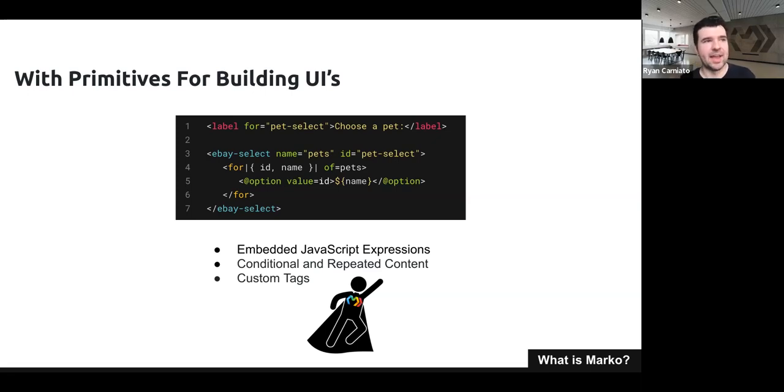Keep in mind, Marko does add some syntax on top of HTML, rather than trying to overload existing HTML semantics. This is a unique choice for Marko. Basically, it wanted the language to be more analyzable. So instead of using directives, like you might have seen like v-if or ng-for or whatever they use, Marko actually has dedicated syntax, kind of like JSX, to handle a lot of the more interesting cases, rather than trying to change the way attributes work semantically, because that's generally less analyzable. I'm going to introduce you to some of that syntax over the next couple slides, to get you familiar. We'll probably hit a few more throughout the course of this workshop, but just so that you can see it.